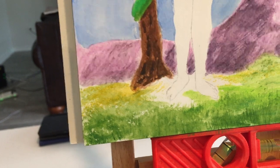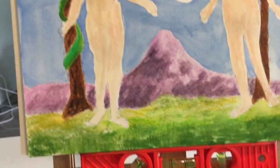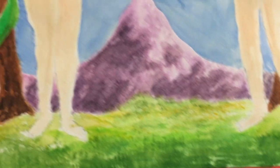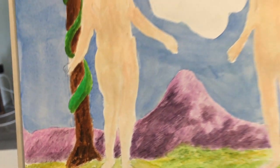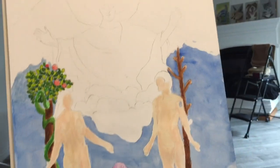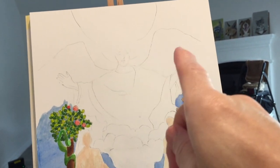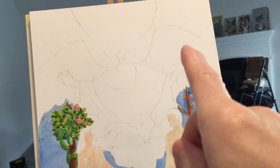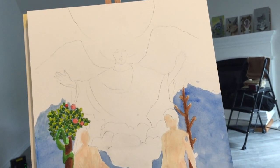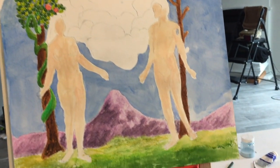And here's how it looks, backed out a little bit. So there you go. All right, overall, pretty happy with it. I like the grass. I like the mountain, put a little more detail on the mountain. So I got everything looking good from the ground up. Now I need to do the clouds and then the robe. We're gonna spend some time with the robe and the wings. The wings are always fun. And we just got wings and robe, and that's literally it. I mean, that's everything. So just need to put some detail in the bodies and whatnot, but let's do that.